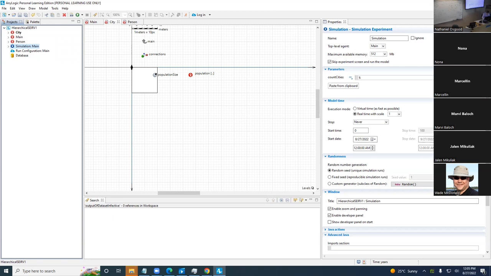Coming along well. Okay. So now what I'm going to do is add something that's a little bit unusual. It's, again, kind of outside our experience, but it teaches a good lesson. I'm going to have people move between cities. Now, mind you, this is a little bit different than just moving them in space. Remember, we had that model where they moved in space. This is different. Here, we're having them move between populations. It's going to take them out of one population and put them in another population.